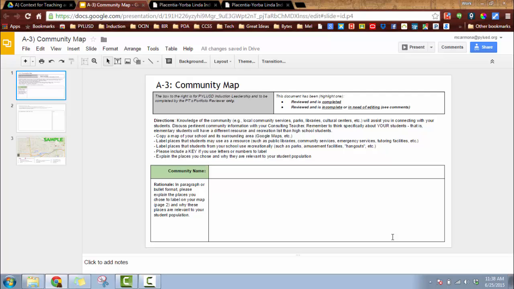But I'm going to challenge you and suggest that you just drive around your school's neighborhood. You want to find out where your students are living. What kinds of homes are they living in? What do the streets look like? It's especially important that we are aware if we're in a socioeconomic area that's not familiar to us. Again, this is all providing you with some prior knowledge so that you understand where your students are coming from.